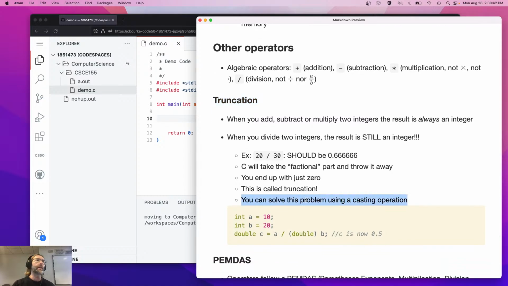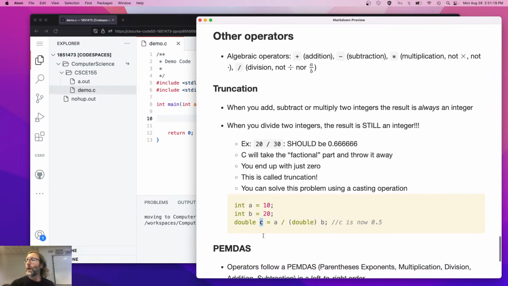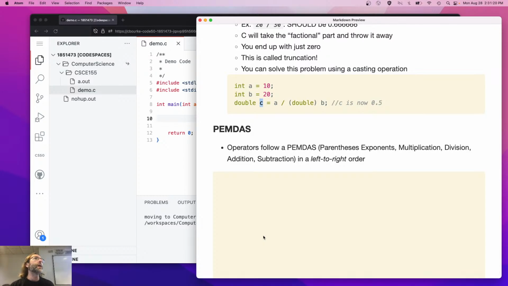You can solve that problem, and I think we did this, but I lost the code for it. You can solve this problem by simply using what's called an explicit typecast. The idea is that for the purposes of this division, treat b as a double. It's not changing b. b is still an integer. You can't change it because it's statically typed. But for the purposes of this expression, treat it as a double so that we preserve that fractional part, and when it gets into the variable c, then it's 0.05 or 0.5, right?